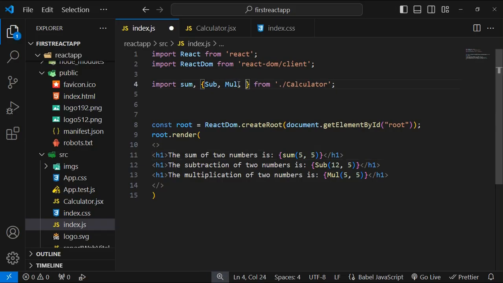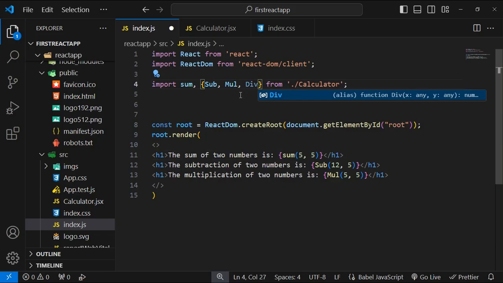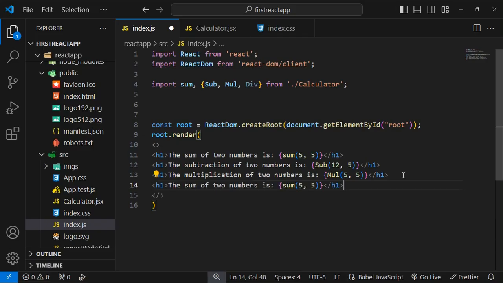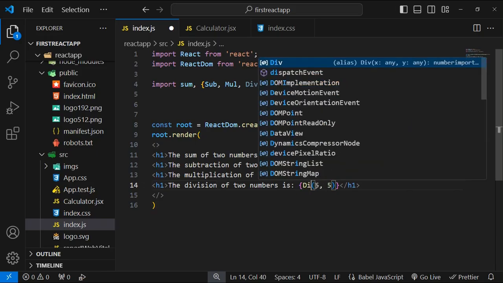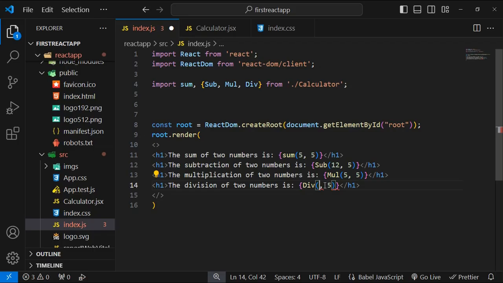Here I have to import the div function. Div. Now I have to use the div function here. Control V. Here I have to write division. Division of two numbers is div, and here I am taking, say, 55.